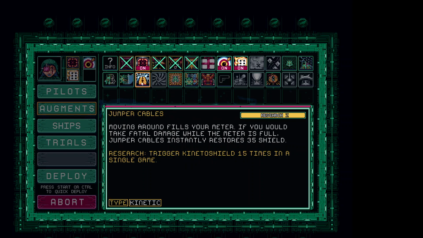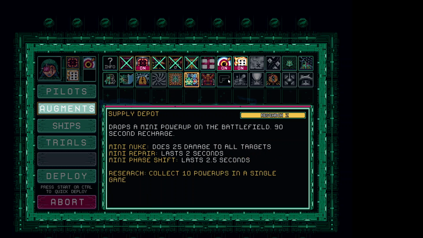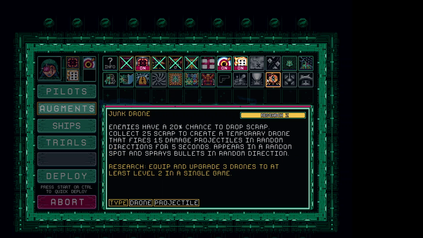Jumper can move around with your meter if you will take fatal damage while the meter is full. Go is not just 35 shield. Stable core, taking damage of 15 damage bomb. Yes, I already knew about those. Use of time to drop scrap, collecting to create a temporary zone that inflicts 15 damage in random directions for 55 seconds, or based on a random spot on the space. Alright, let's try it.